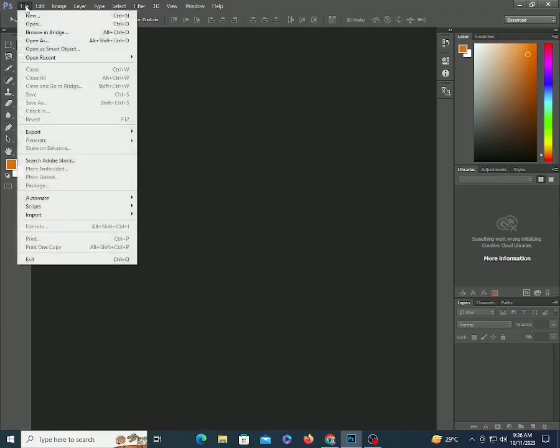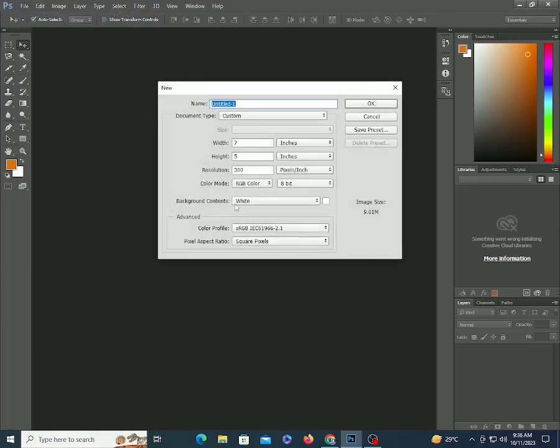So here we are with Photoshop. This is the first tutorial of Photoshop. In this tutorial we will learn how to get started with Photoshop. So let's start from the beginning. This is the first interface of Adobe Photoshop CC, which looks the same as Adobe Illustrator CC. On the left side we have the Tools panel and on the right side we have some properties. Let's start with New Document.